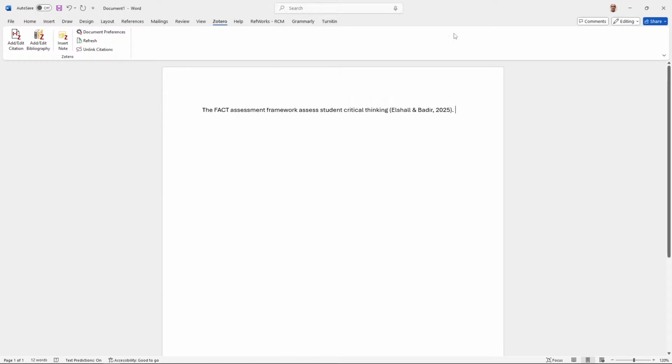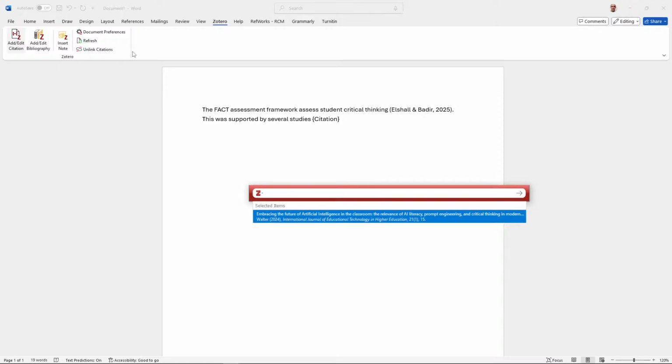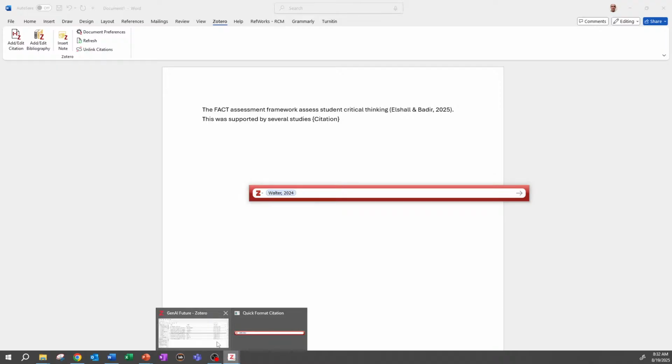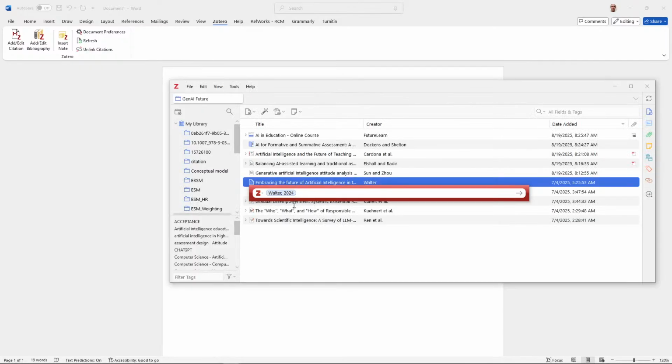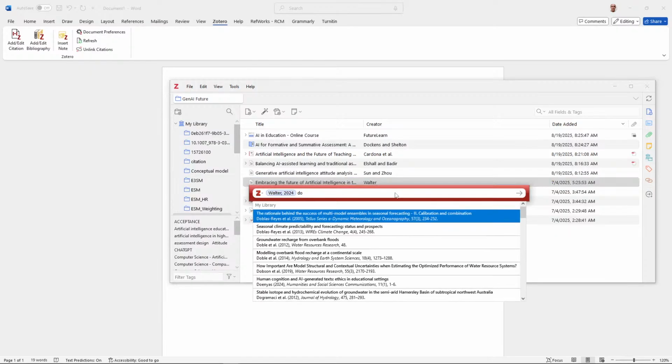This was supported by several studies, and let's put these several studies. So see Walter. And let's say I want to do Dokken and this one, Walter Do.